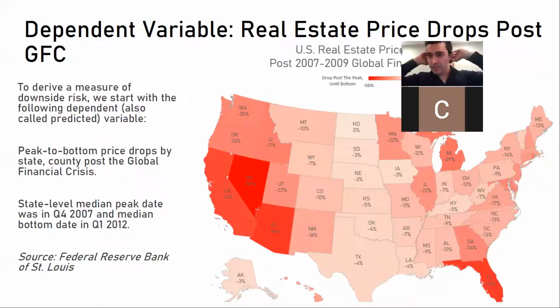But then the question is, if we're measuring downside risk, what is our dependent variable? In statistics, you have a dependent variable, a predicted variable, and then you have independent variables, or predictive variables, right? And so what is our predicted variable? I think we're relatively fortunate at the time to have this otherwise negative event, the post global financial crisis period, that we can calibrate to.